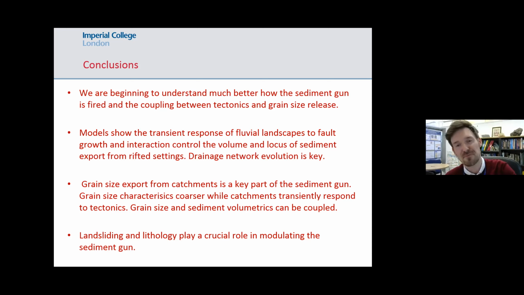The problem is that the inverse problem is fine for today, but not so good if you want to work out the history of normal faulting where you don't have the catchments preserved. Then you have to solve that problem from a stratigraphic perspective. And I do think that we can do that at least in a semi-quantitative sense from looking at stratigraphy. So for example, the model I just showed you was based on grain size fining in stratigraphy. But I think it's challenging because you've got to understand the time constraints.